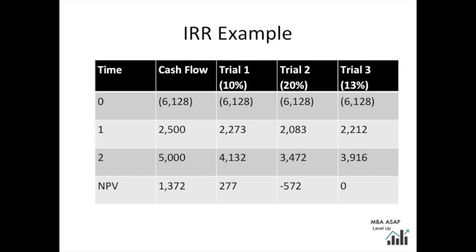It's still positive, right? So if we do another run and we discount, instead of at 10%, at 20%, we get a net present value of minus $572. So what happened between those two, between 10% and 20%? At some point, the net present value crossed from positive to negative. And if we solve it, that actually happens at 13%. So that's the point where we were discounting it enough to draw all the value out of it. So in this example, we have to keep iteratively guessing and solving for different discount rates until we converge on the answer.